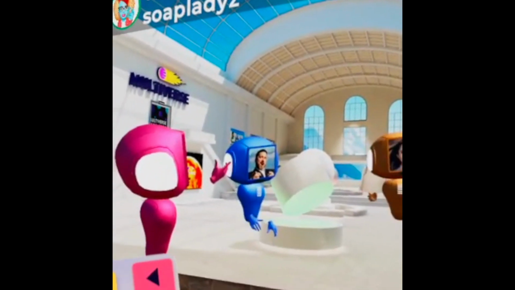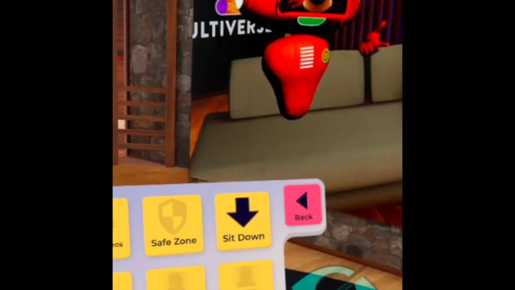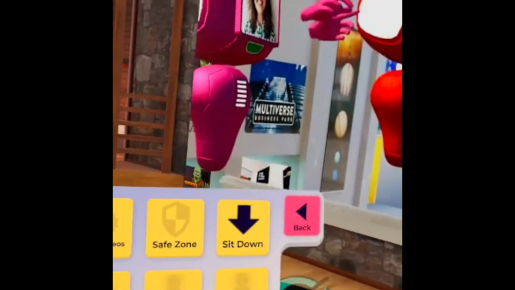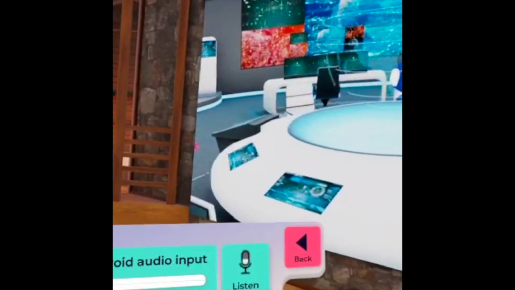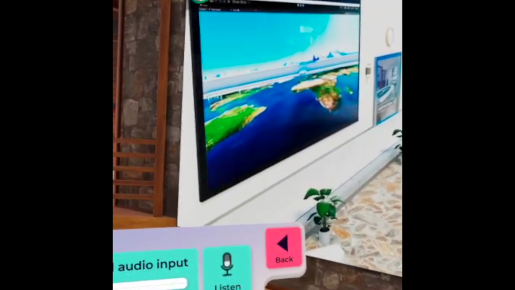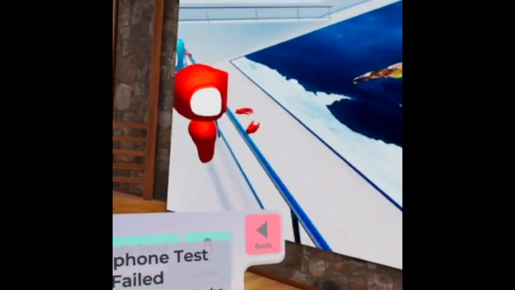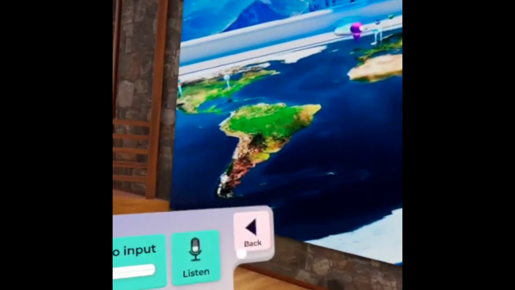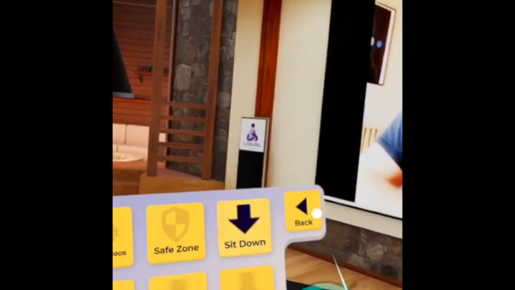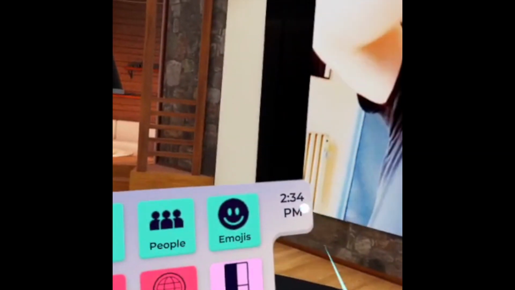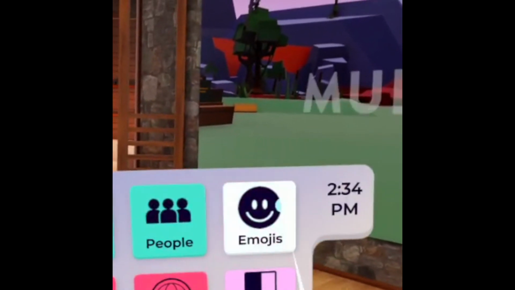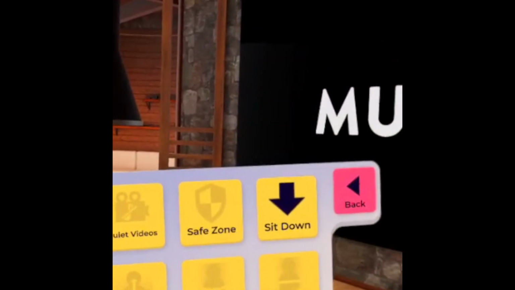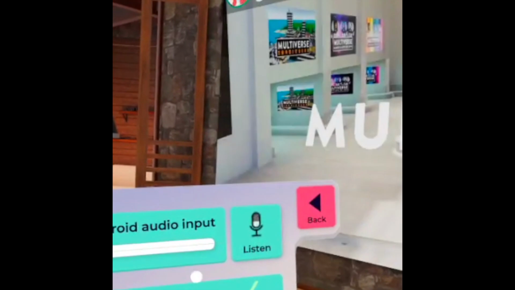And then another thing is testing your microphone. You can test your microphone as well as your sound at any time by coming into the settings and selecting test microphone. So it's going to show you if you have, and see mine failed because I am muted right now. So let's go ahead and turn my mute off. See how the mute button is now gone? That means that my audio is coming through loud and clear. Let's go back and test that microphone.